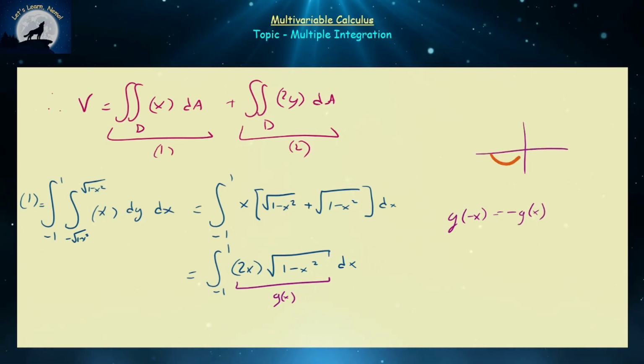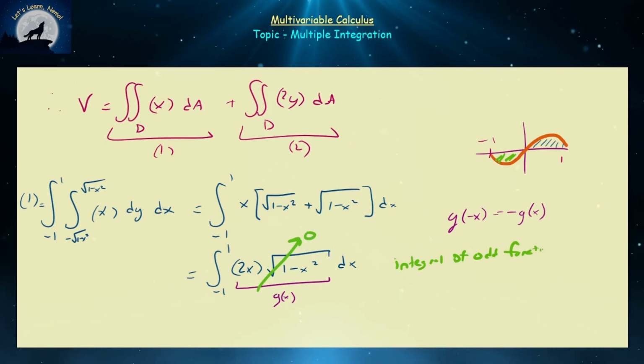So sine is another function that is famous for satisfying this property, because notice that we're going from -1 to 1 for this function, and it's symmetric about the origin, which means the area to the right is going to be something, the area to the left is going to be something, and they're going to have the same but opposite values. So when we add them together, they will cancel out. So that means this is going to be equal to 0, right? So this is just an integral of an odd function over a symmetric interval, which always equals 0.